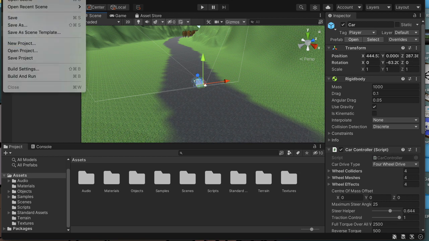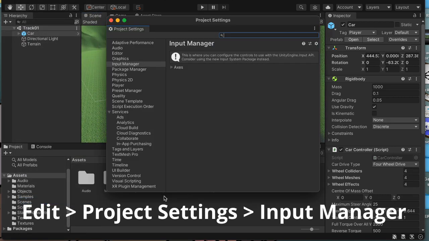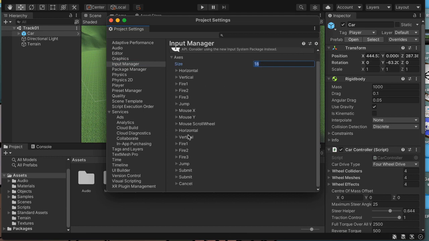So at the very top, you have edit. I know you can't see that on your screen, but you know the edit option. We're gonna go to project settings and then input manager. Under axes, you currently have 18 axes. So these are all the different things that you can do. Horizontal, vertical. And we've done this before, like Input.GetButtonDown, where we've said the name of the button like a jump button. And then we've also done GetKeyDown. So that's like the specific button, like O G, which is now my jump button. Right now we're going to need to add one more axis because we're going to make a specific button to be our change camera view. So I'm going to change this from 18 to 19 and press enter.